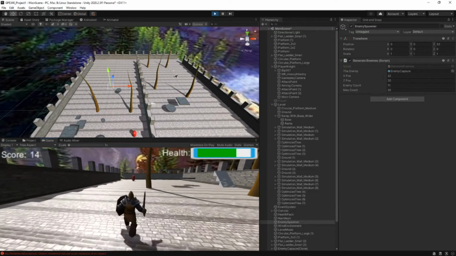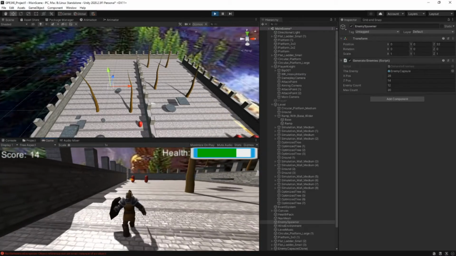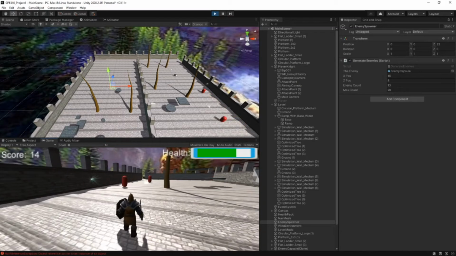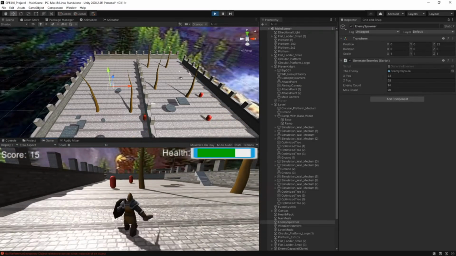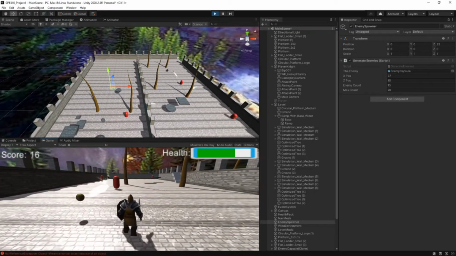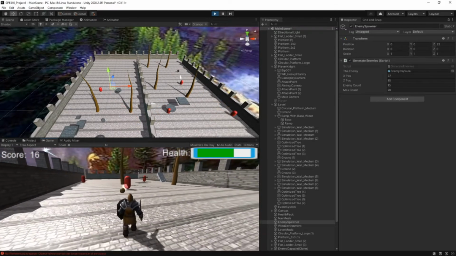There's a new mechanic that I've made, it's not new, but basically whenever I deal damage to the enemies, they at least lose 2 health. Each enemy has 4 health.